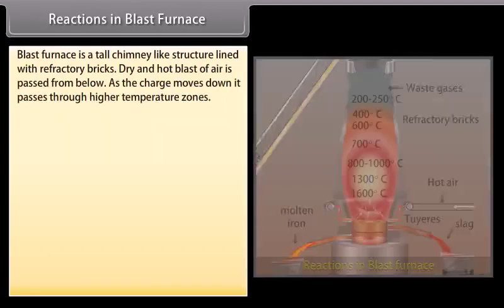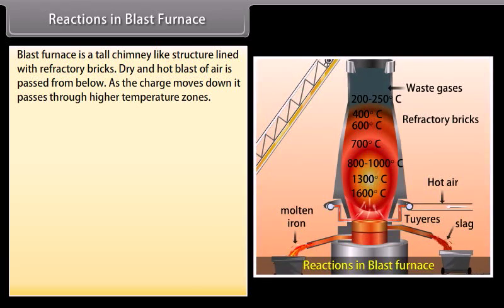Reactions in the blast furnace. The blast furnace is a tall chimney-like structure lined with refractory bricks. Dry and hot blast of air is passed from below. As the charge moves down, it passes through higher temperature zones. On the basis of variations in temperature in the different parts of the blast furnace, there are various zones where different chemical changes take place.